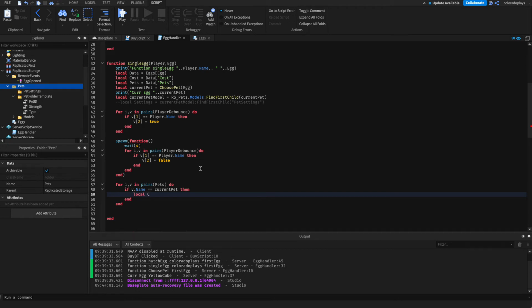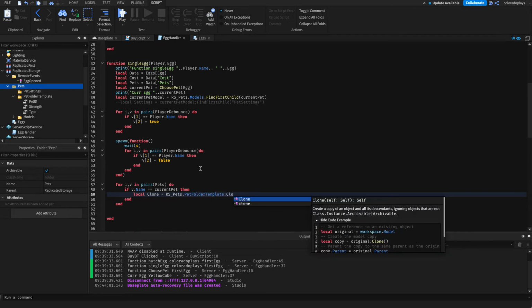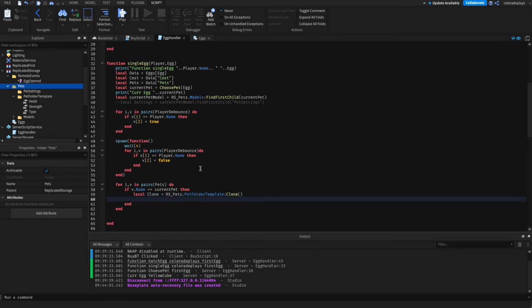So local clone equals replicated storage pets pet folder template clone. This will clone that folder, and inside of that, so clone dot pet ID, we want that to be value. We want a random pet ID.